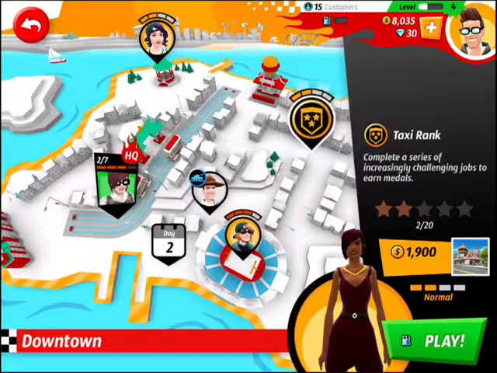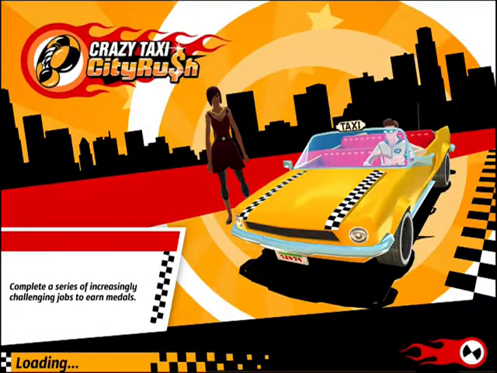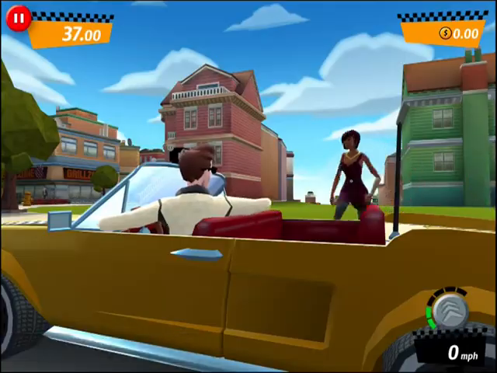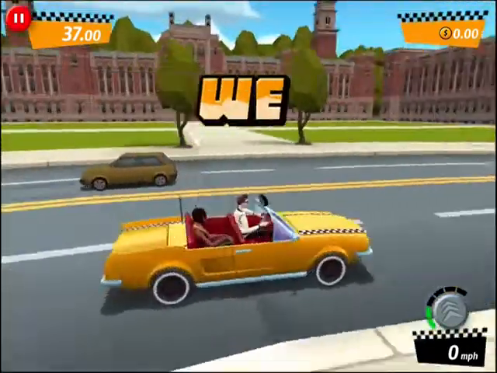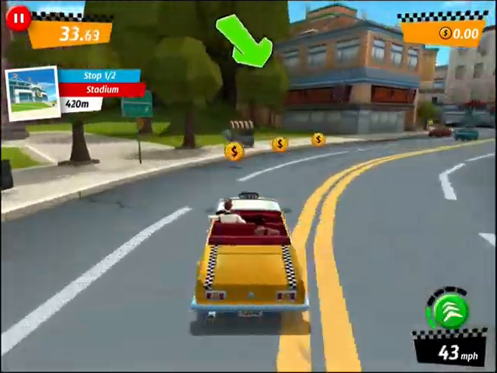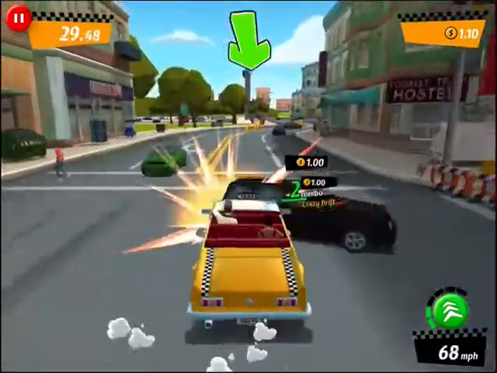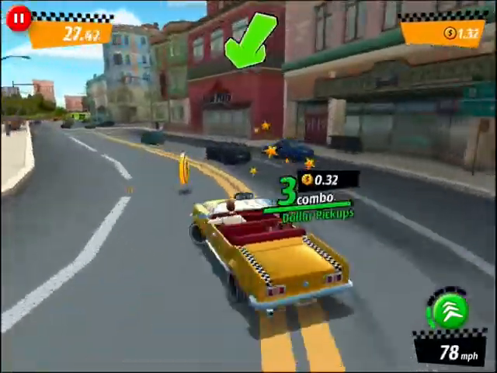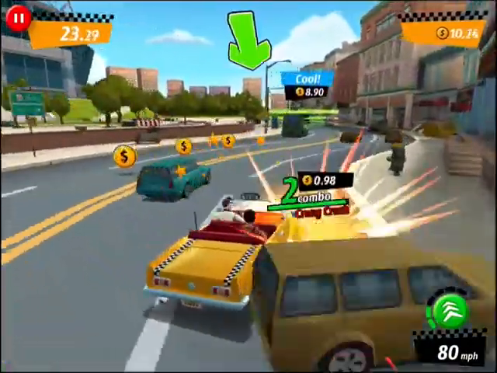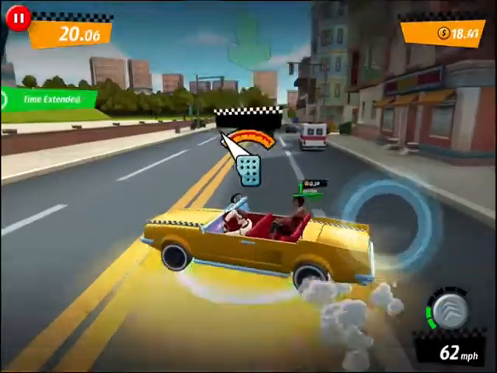And so now we'll try another mission. And so in addition to having both of the different map types, there's also unlockable taxis, and you can customize your taxi. So you can outfit it with different hoods and bumpers and all that good stuff. And then you also have a boost in-game.